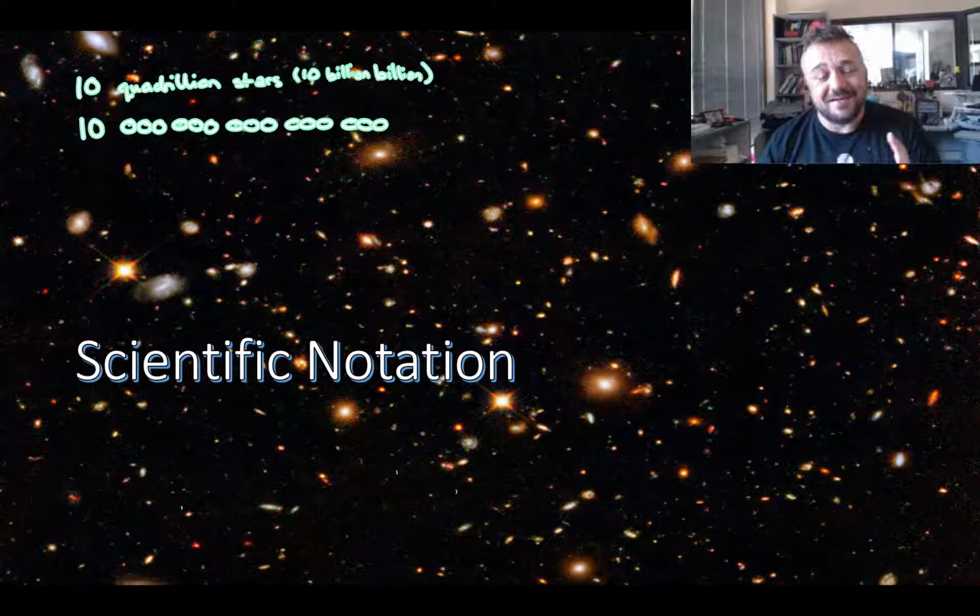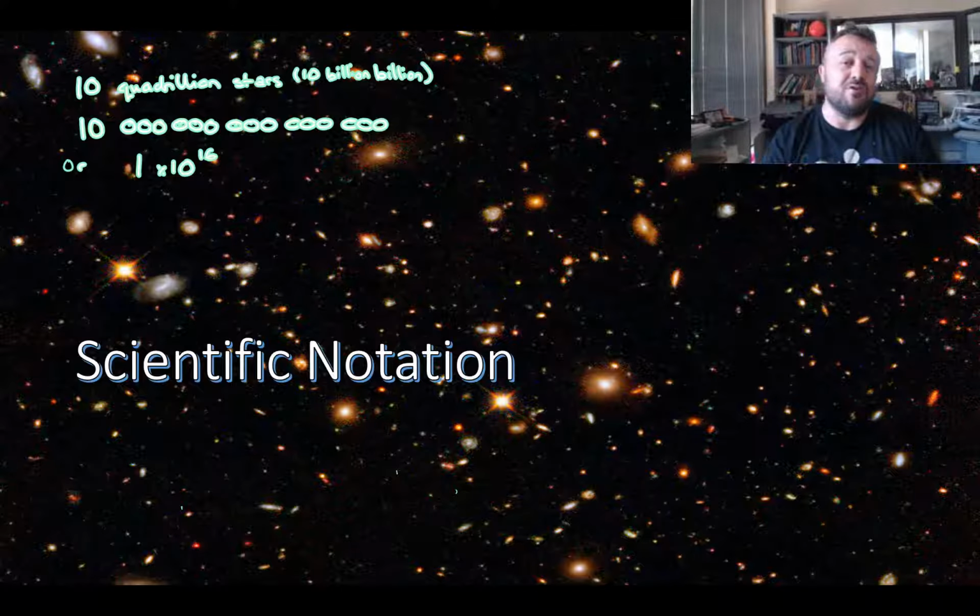That's a big number. What this means is that it's an awkward number to write down, and an awkward number to do maths with. So, we can write it in scientific notation as 1 times 10 to the 16th. And all of a sudden, this number is much less intimidating. Still impossible to visualize, but actually able to do maths with, sort of in our heads, in a simpler way. And that's why we use scientific notation, because sometimes numbers are redonkulous, whether they are redonkulously little or big. And that makes them exciting.